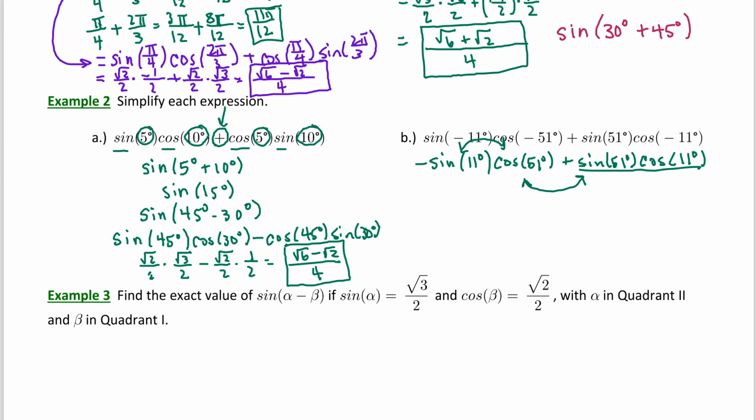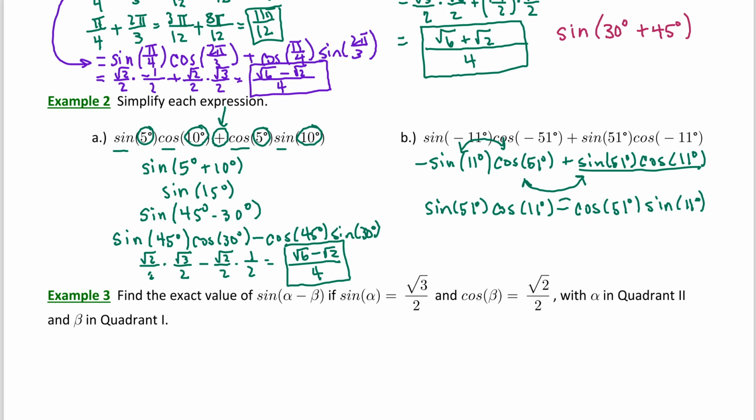So starting with this one, we have sine of 51 degrees times cosine of 11 degrees minus, switching our two factors, cosine of 51 degrees sine of 11 degrees. Now you can see we have the pattern sine, cosine, cosine, sine. The angles are in the proper order, 51, 11, 51, 11. So we can recognize this now as sine of a difference.